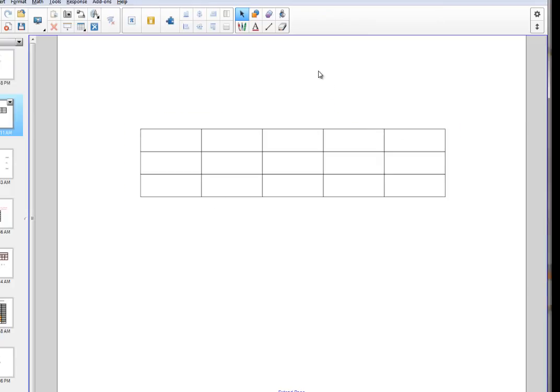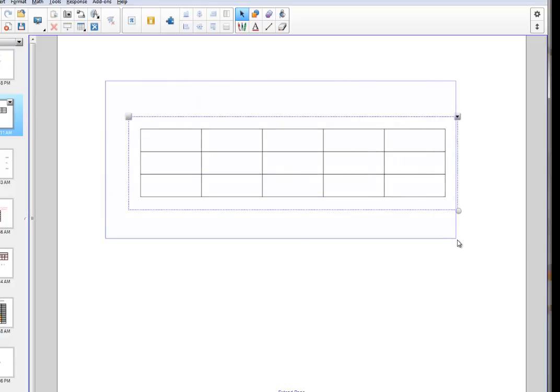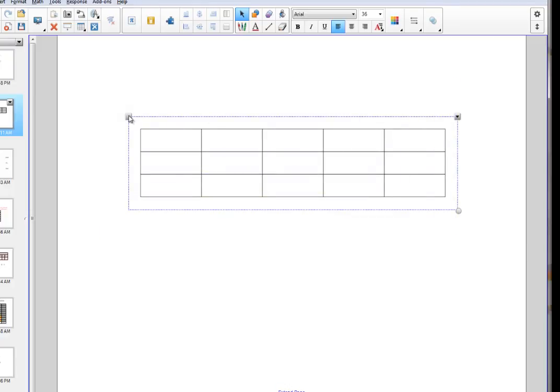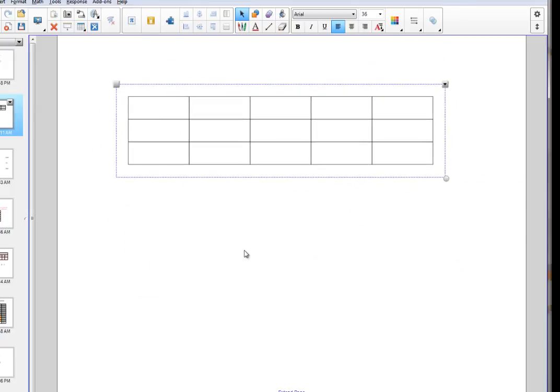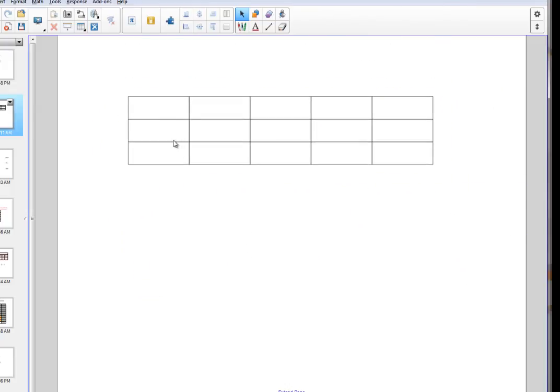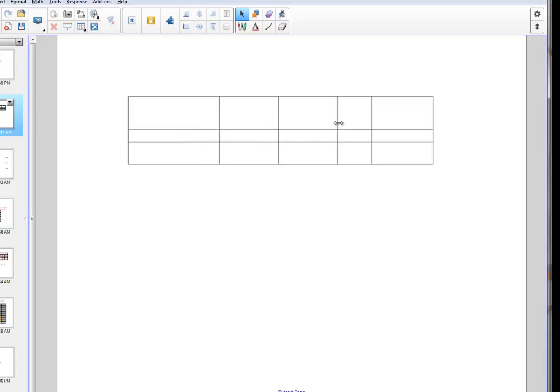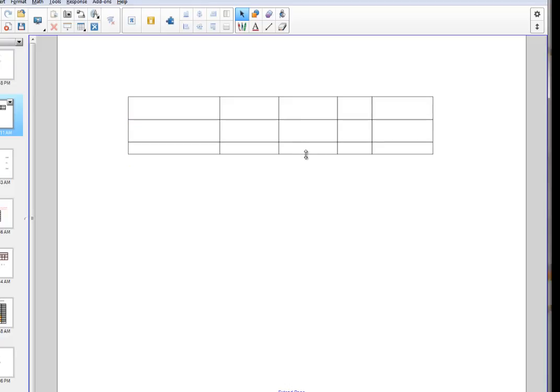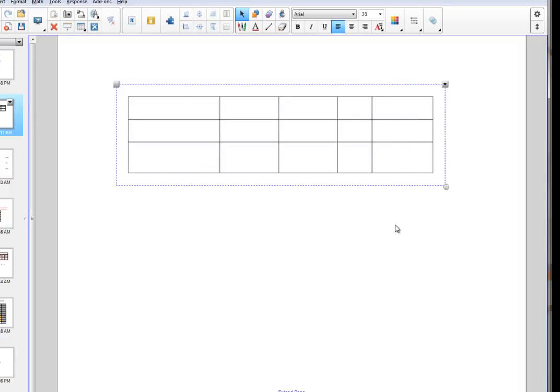If I click anywhere else on the work area, that border disappears. So I need to drag over the entire table to get those features back so that I can go and move them. Now this table can be modified. I can resize or change the sizes of my cells by moving the border lines up and down. I can also change the properties of this by selecting my table.